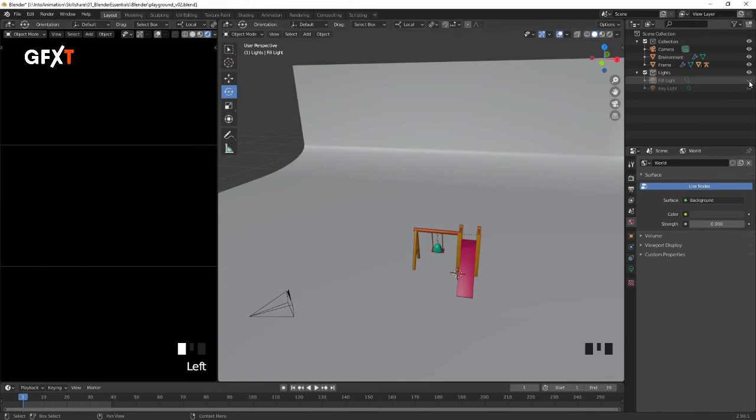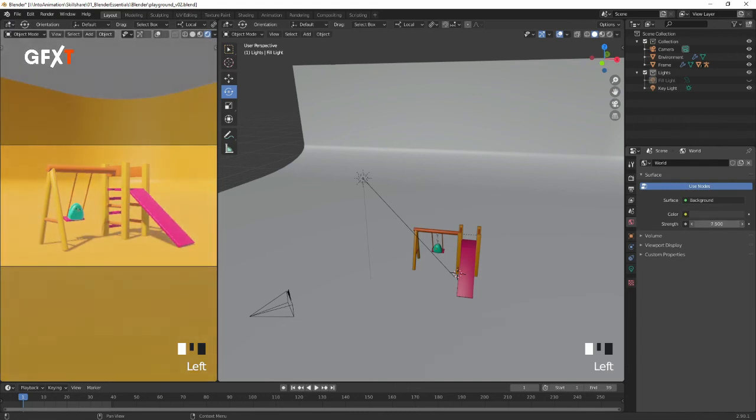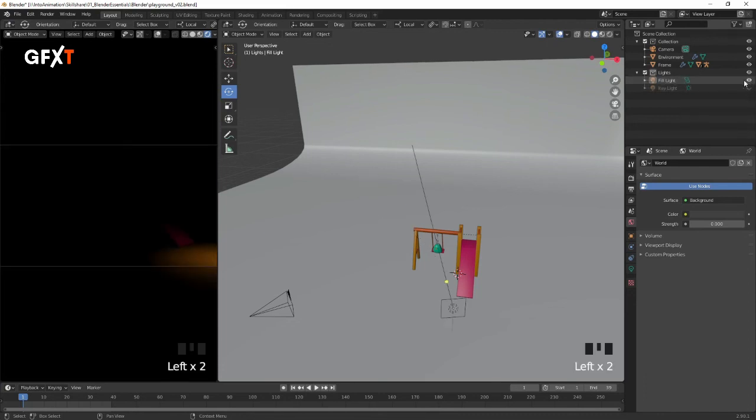If I re-enable my key light, you can see now that we have our nice bright light, but those shadows are even darker because they are not being filled in by that ambient light. If I turn that strength back up again, you can see the effect that that has. We want to actually add some light into these shadows ourselves manually, and that's what our fill light is for. So I'm going to turn off this key light for a minute. I'm going to re-enable my fill light, and you can see now the true effect of that fill light.